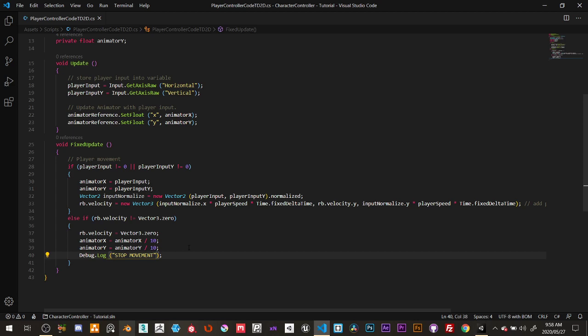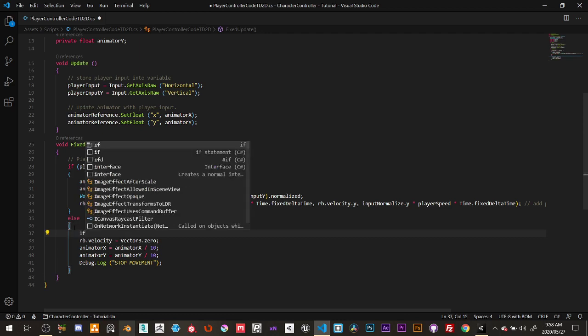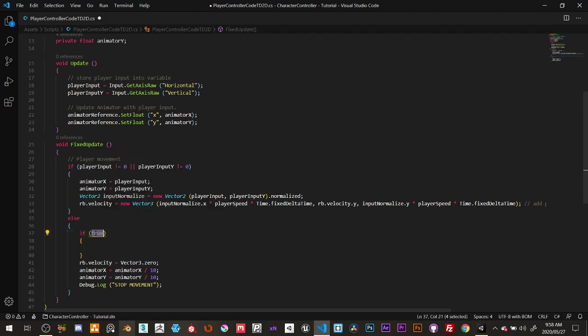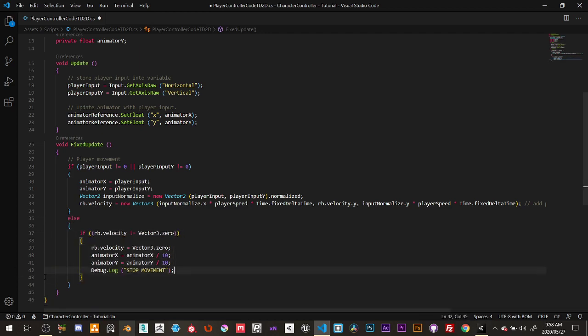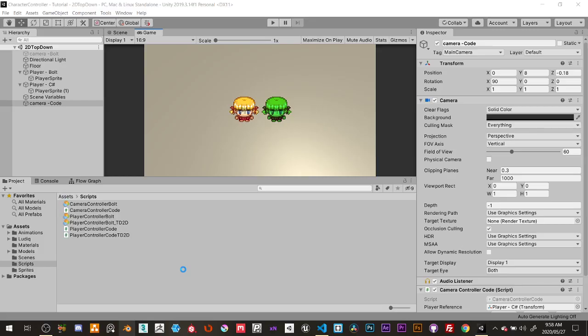Oh, this is going to cause so much grief. Okay, so I'm going to do this here. I'm going to do else. We're going to remove this if statement here. So if it's doing that, then do that. Else, do this. But in here, we're going to do another if statement just to cover our bases. I'm going to select these lines and put them in here, because the other one was going to cause some seriously interesting results. And again, this will fire regardless all the time, so we only want to do that if this here happens. If we have too many brackets here, let's give this a shot and see what happens.